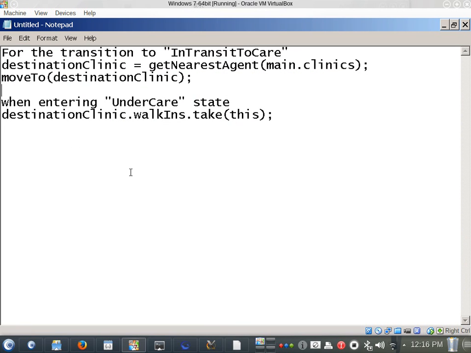Hayden: It's just an error. Can't work out where it's coming from. It's not liking the take. Okay. It looks like this is because in your clinic, this is defined as an exit event rather than an entry point. So it should be enter. Okay. The destination clinic is what sort of variable? What's the type? Clinic. It's a clinic.